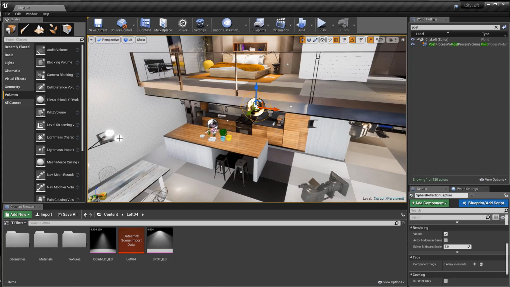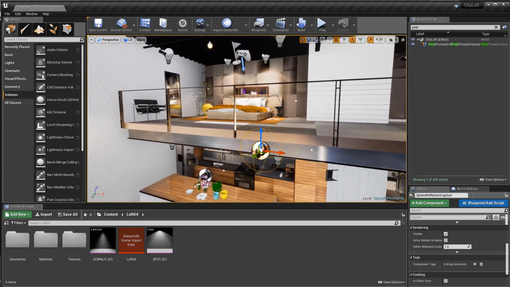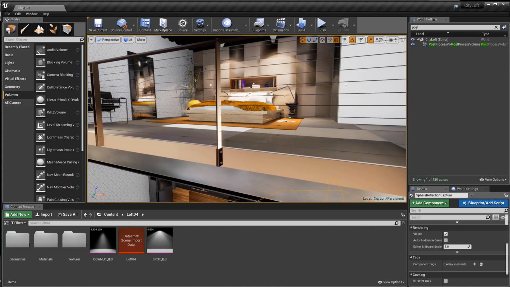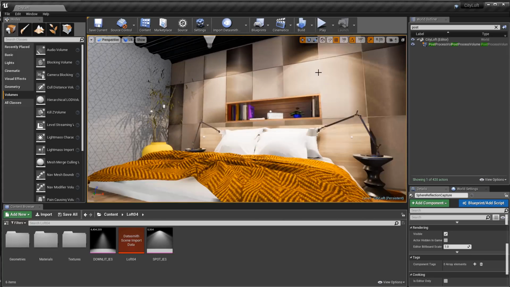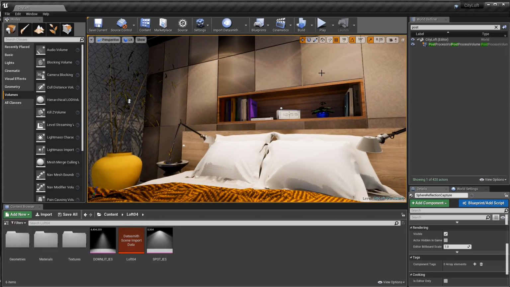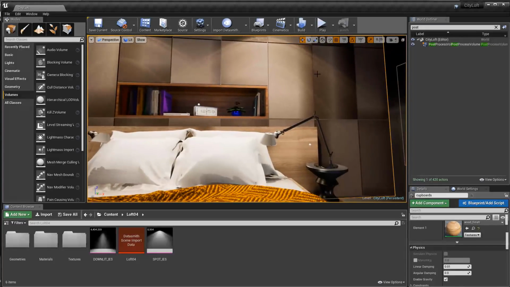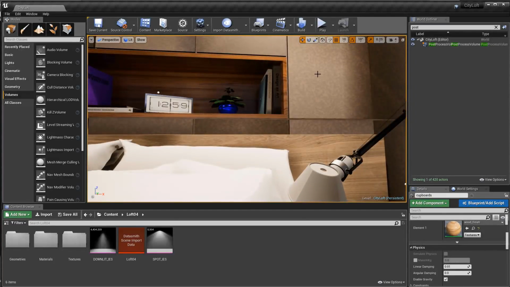I've also made the light bulbs emissive, so the material that is being put onto the light bulbs is now generating a light source as well. The last thing I wanted to do was something with the wall behind, in the loft area up here. And as you can see, it already kind of looks amazing. Let me show you what I did.